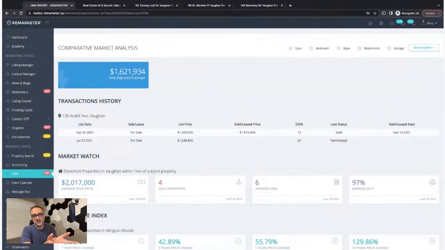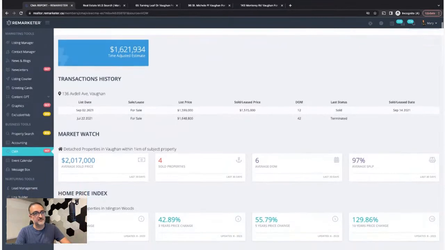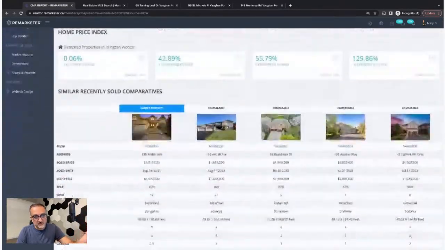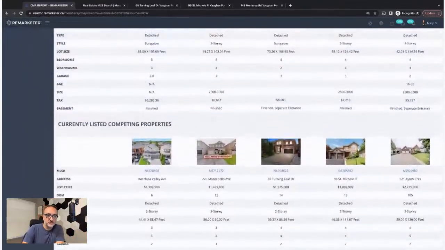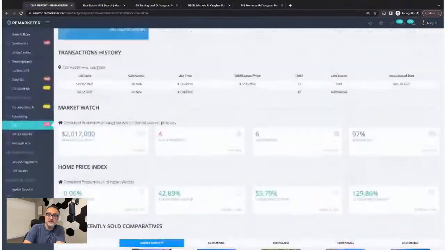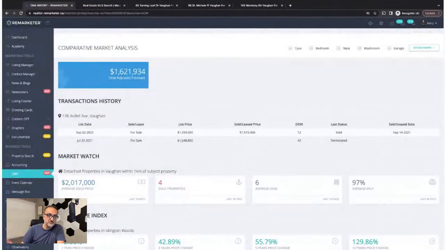So this CMA would be almost the same as the outcome of a CMA for a property that hasn't been listed before. Let's imagine your property is similar to your neighbor's property. This is the CMA for your neighbor's property. That's probably the situation we would be in if we were to list the property now. So let's go ahead and talk, right? We can talk about all the different things that we learned today, look at all the competition and everything else, and decide on the most suitable price based on all the other information that you have as a realtor about the neighborhood.